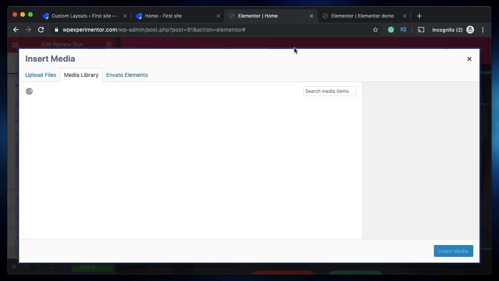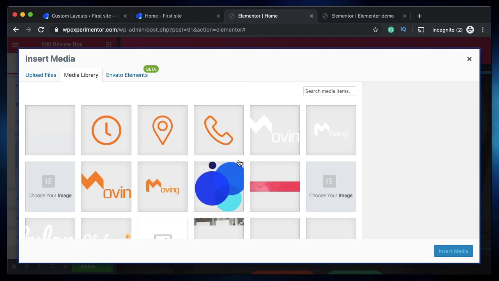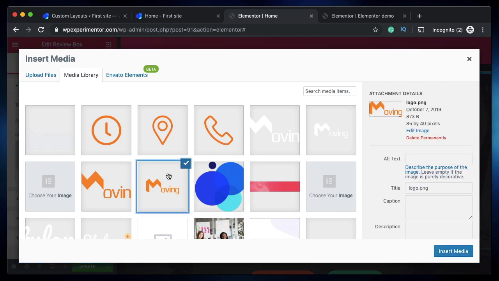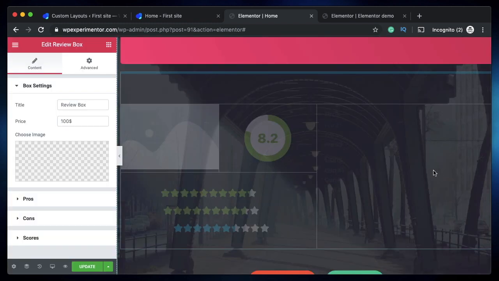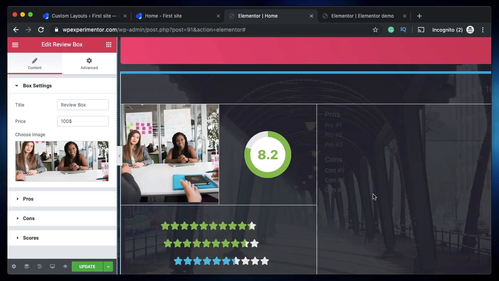You can also import or add an image to the review box. This is something similar to what CNET and other tech review websites usually use, just to highlight all the great things about a product or a service that you're trying to review. So you can pick any image. I'll pick this one, click on insert, and it'll be just added to the widget just like that.